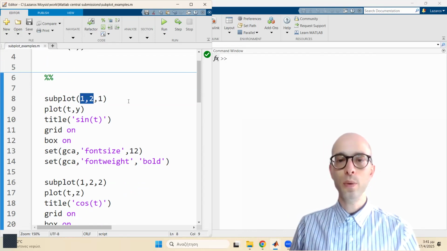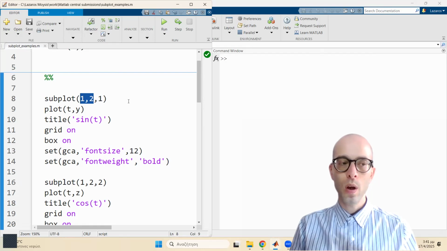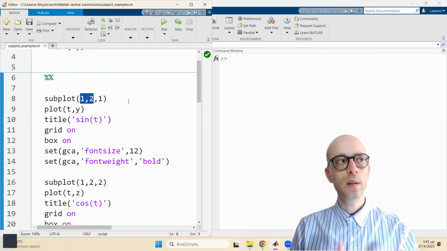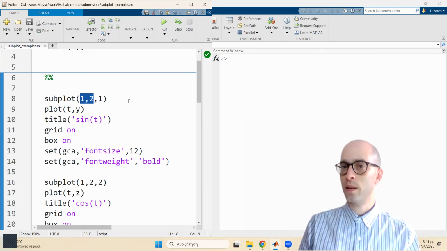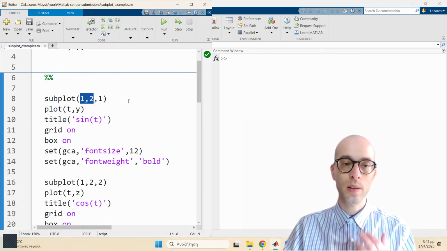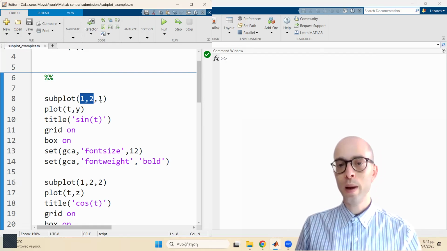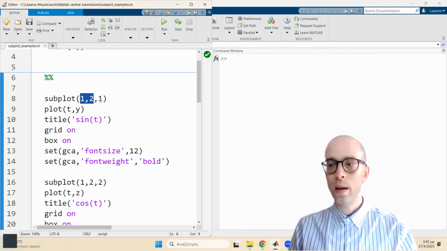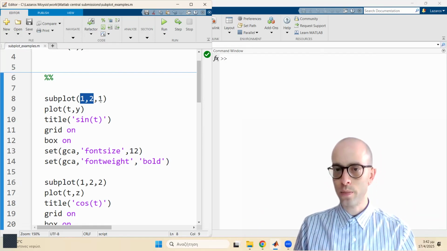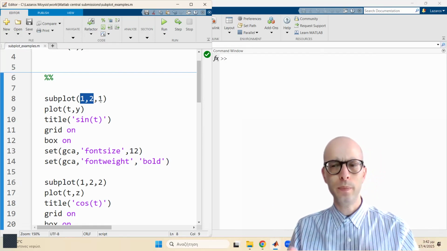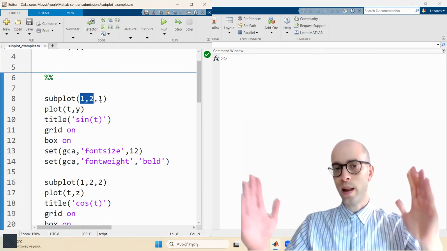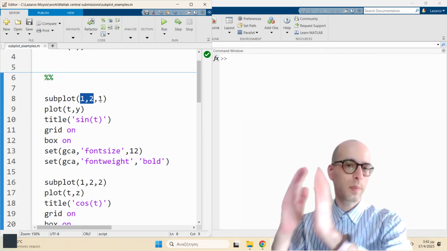Now, the first two are basically the dimensions of the subgraphs that we're going to create. What do I mean by that? Think of it pretty much like giving matrix dimensions, just like in linear algebra. So for example, here the command subplot 1, comma 2 tells MATLAB that it wants to create a figure that consists of one line and two columns, just like matrix dimensions. So it's going to create a subfigure with basically two figures put individually in a straight line. So position 1 and position 2.